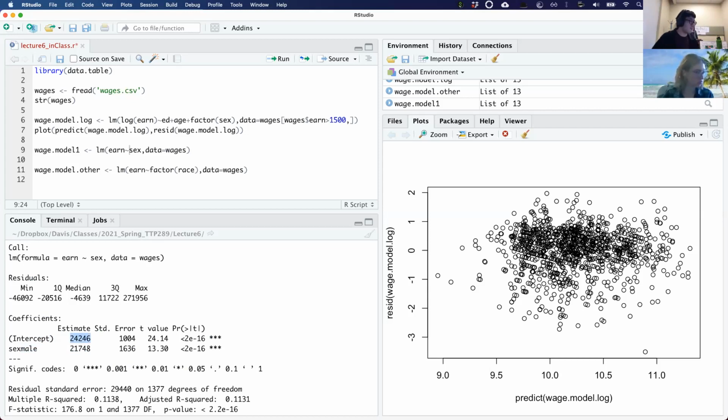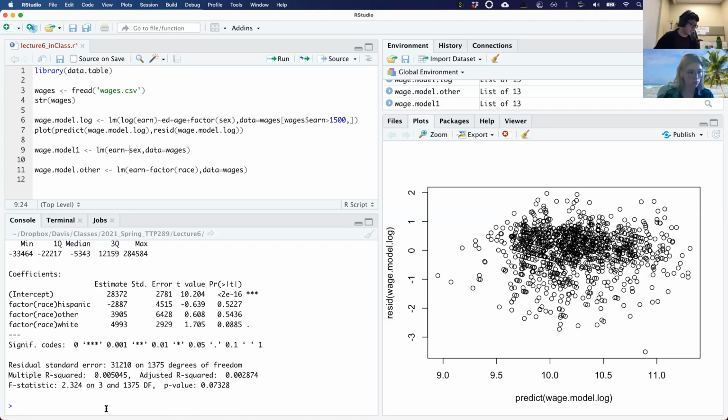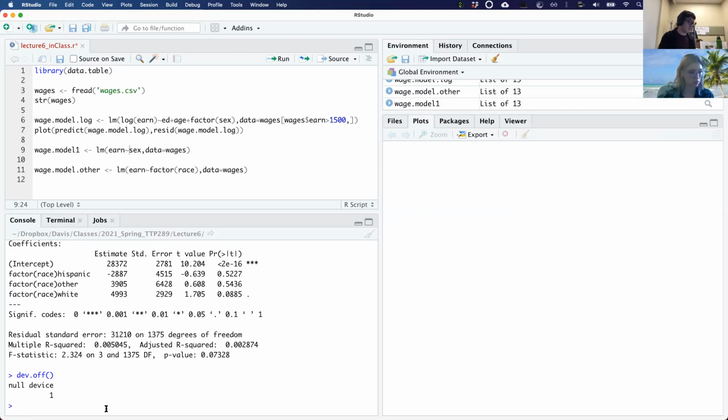I wonder if I can do this. Okay. So dev.off is a way of just clearing out the plotting window.